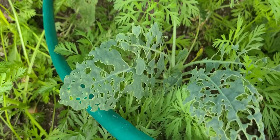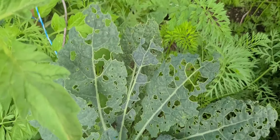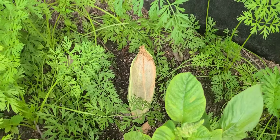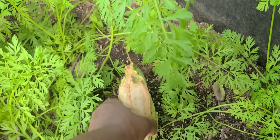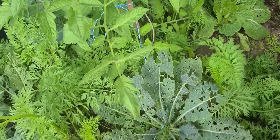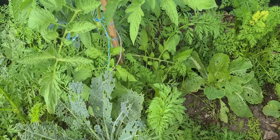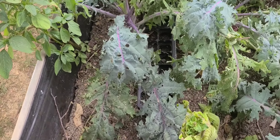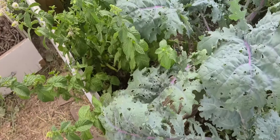I feel so sorry for these kales — look at them, they look more like a large sieve than kale. They are not doing well. Down there is a romaine lettuce that I got from the store and attempted to plant for seeds as well. I had four of them that I put in the bin and they just rotted right at the root. I've never seen anything like that because the bin is not being over-watered — I water once per week. The bottom of the bin is compost with a bit of soil on top and then a bit of compost again, which holds some moisture.